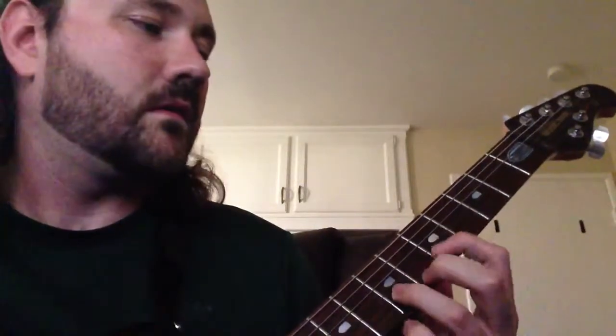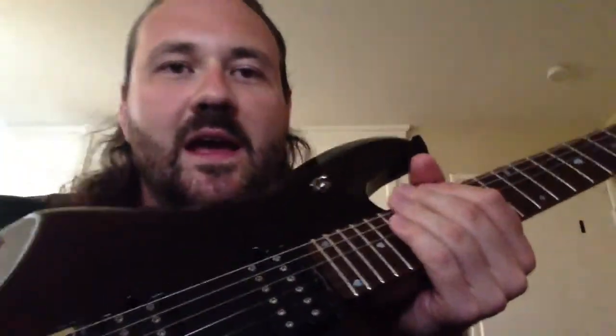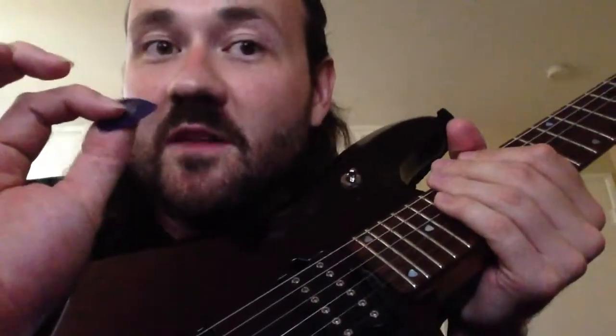Practice it going up, practicing it going down. Okay, let's talk a little bit about right hand for this. One of the reasons I love the three note per string scales is that it gives us a lot of variety for the right hand.